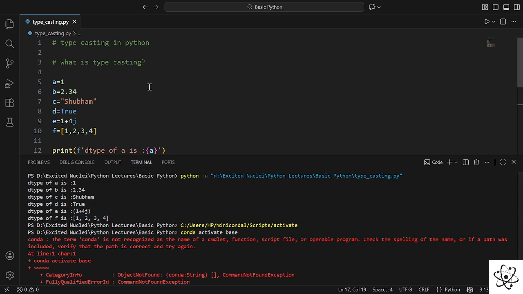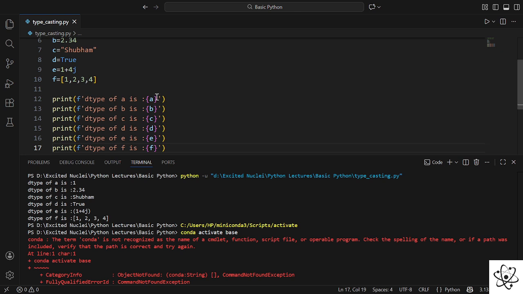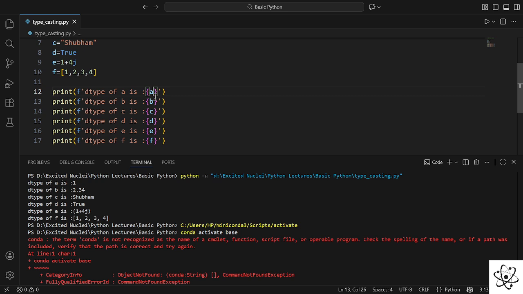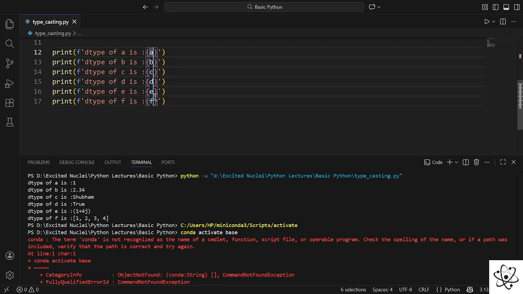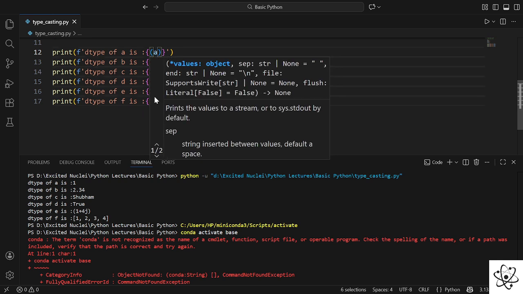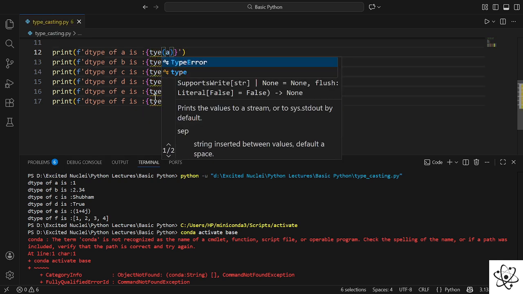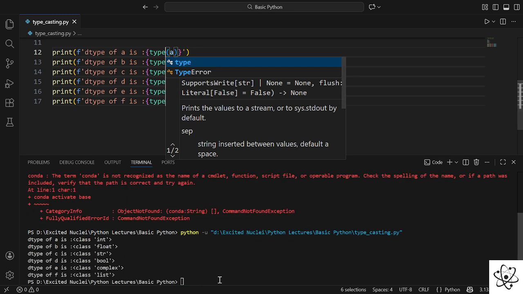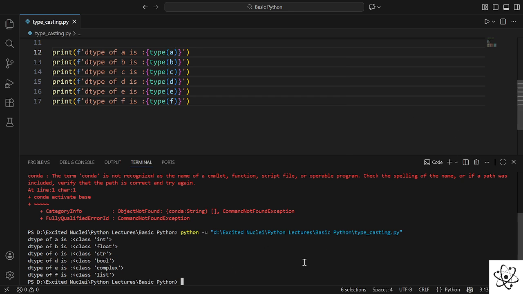So as you can see that we have printed the list. So as you can see that our data types are actually integer, float, string, boolean, complex, and list.